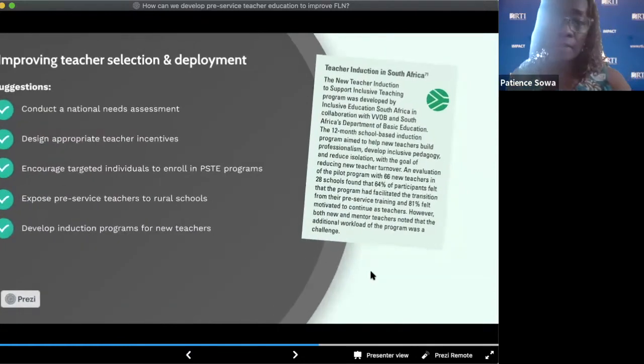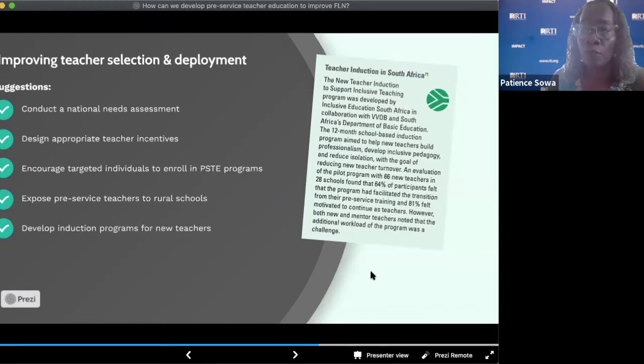Thank you, Stephanie. As Asiya mentioned earlier in her introduction, teacher selection and deployment are another essential feature of pre-service teacher education. In our guide, we define selection as the procedures that are used to attract candidates to enter teacher education programs, and deployment as the process of placing teachers, both beginning and experienced, into schools in various regions in country contexts. It's important to pay particular attention to pre-service teacher selection and teacher deployment policies in low and middle income countries, because they can affect the quality of teachers who enter the profession and the number of teachers who stay in the profession.